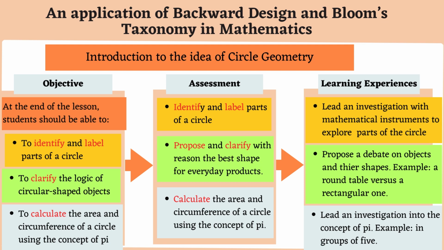So the assessment stage, for learners to identify and label part of a circle as an objective, we expect them to be able to identify and label part of a circle. The same way, for learners to clarify the logic of circular shaped objects, we expect them to be able to propose as an assessment and clarify with reason the best shape for everyday product. Okay, I'm going to explain that further. But let's look at the learning experiences.